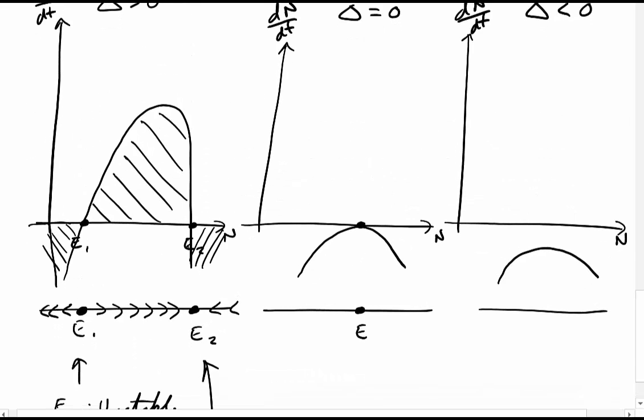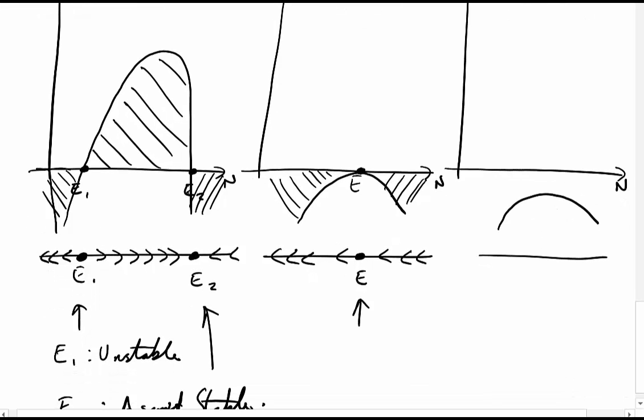Now let's consider this case. dN/dt, to the left of E, is less than 0, so we're moving to the left. To the right of it, we're also less than 0, so we're still moving to the left. So we can just say that E is unstable, because the trajectories to the right are moving towards our equilibrium point, but they don't stop at it. They carry on going, and we can see that by the trajectories to the left.